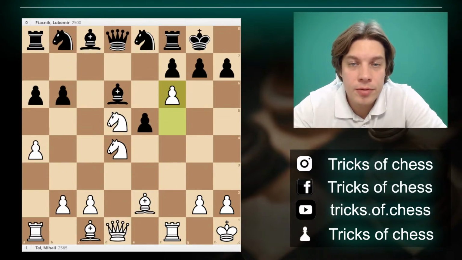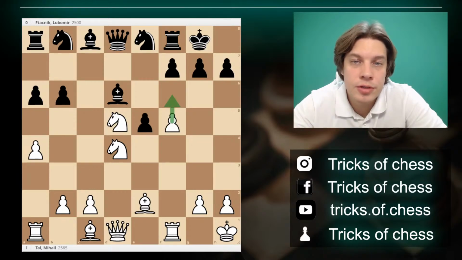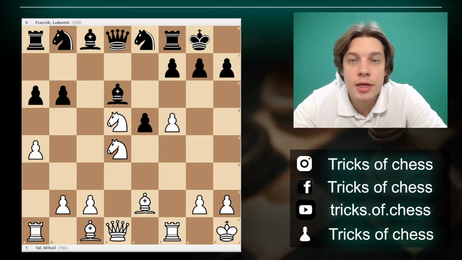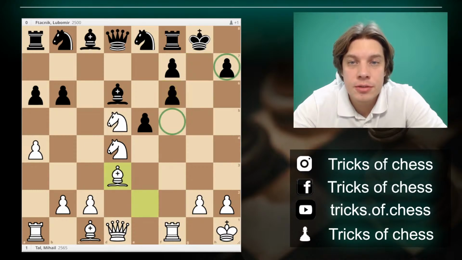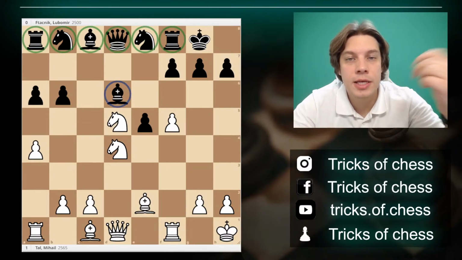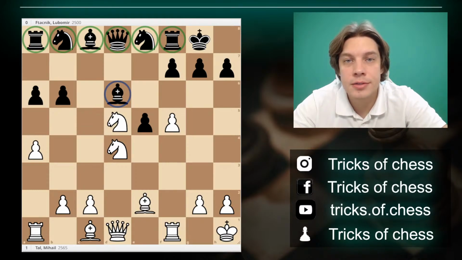So what can we say about this position? How did we come to the solution that it's time to play f6? Here we took into account two factors. What are they? They are the weakness of the complex of light squares in this position. And the second is black pieces' passivity. Look, all his pieces except this bishop are located on the back rank. So black is too passive. However, the position is open, which is very uncommon for a kingside attack. Usually we prefer to attack when the position is closed or semi-closed.